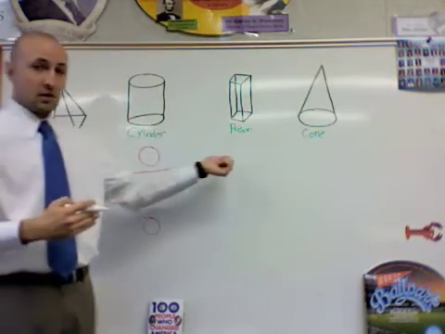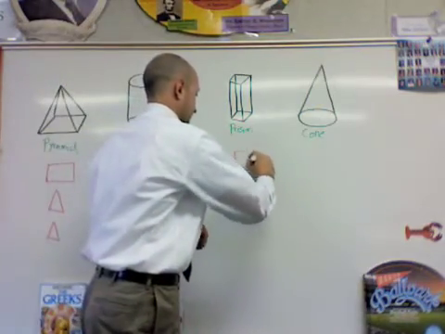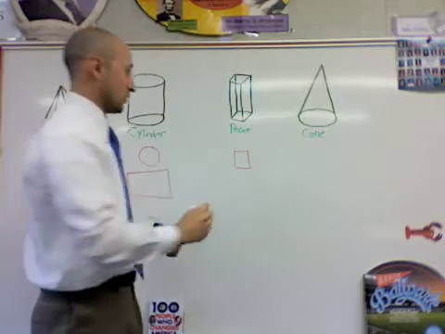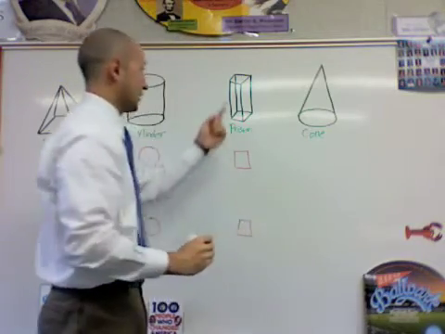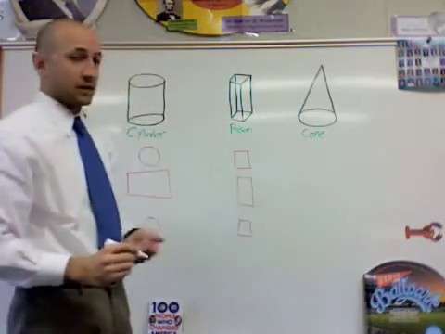And that's how we make a cylinder. Now if we come over to the prism, what do we see on top? It looks to be a square. What do we see on bottom? Another square. Front and sides happen to be a rectangle.